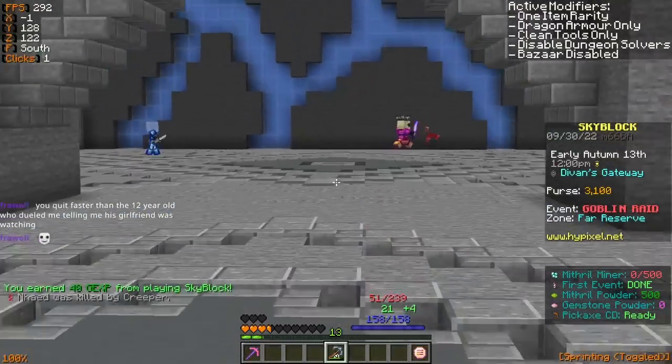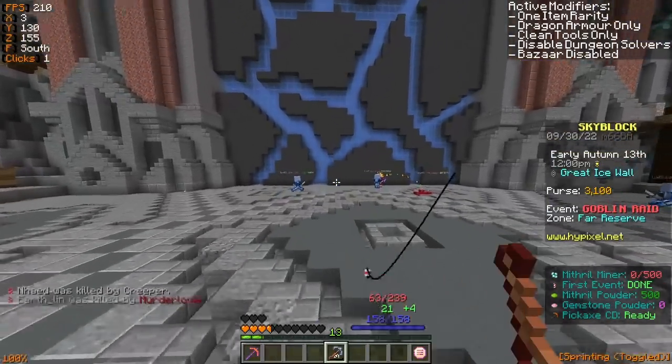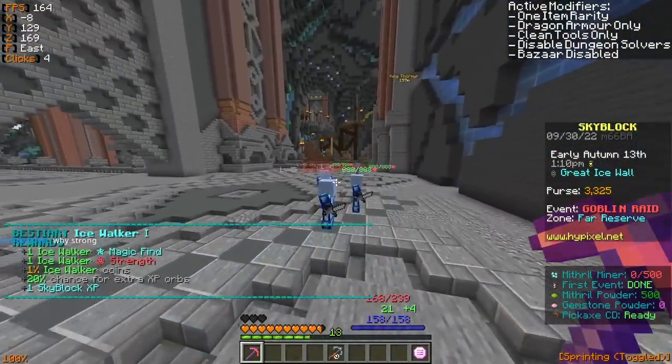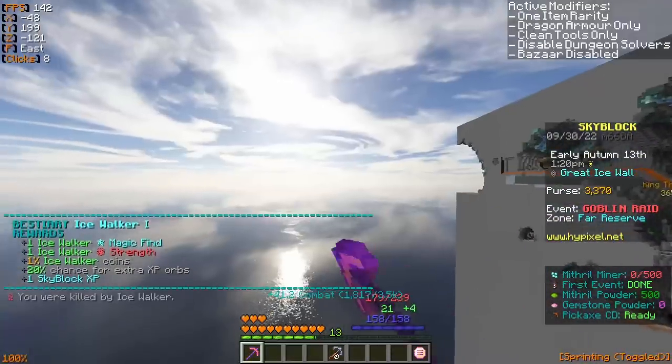Is someone AFKing? No, there's no one AFKing. That's good, he'll leave soon. Ice Walker, what? Go away. Okay. Kill you. Die. Oh, that was bad.